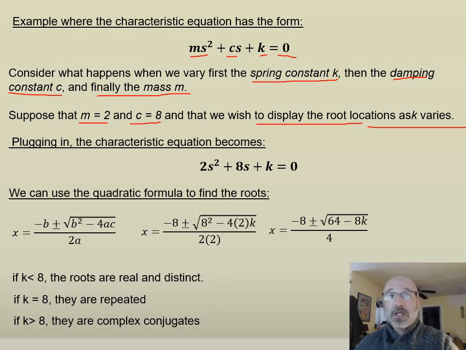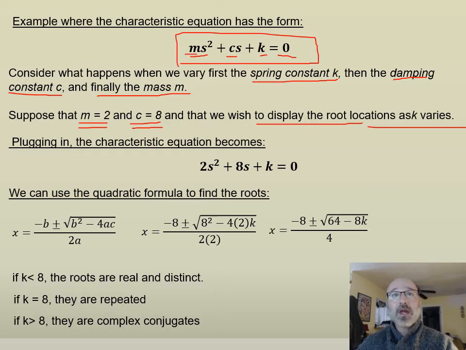So before we begin too far into the solution here, what we want to do is take that information that they tell us here, that we know our m is equal to 2 and we know our c is equal to 8. We're going to plug them into this general characteristic equation up here. So there's our m right there, and there's our c there. So plug in our mass and our damping constant c. So this now becomes 2s squared because our mass is equal to 2, plus our 8s because our c here for our damping constant is equal to 8, plus our k. And we're going to leave this as k because this is going to be what we're going to vary here when we're trying to determine these root locations. And this is equal to 0. So this is now our new characteristic equation.